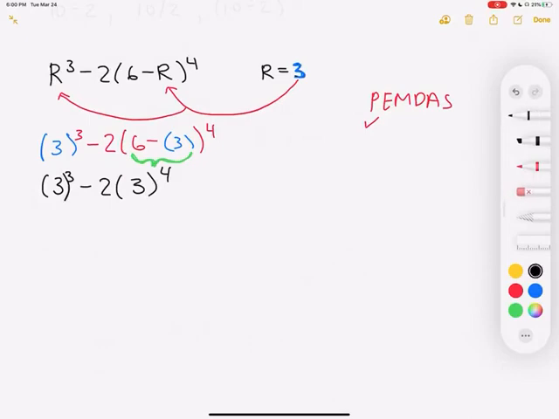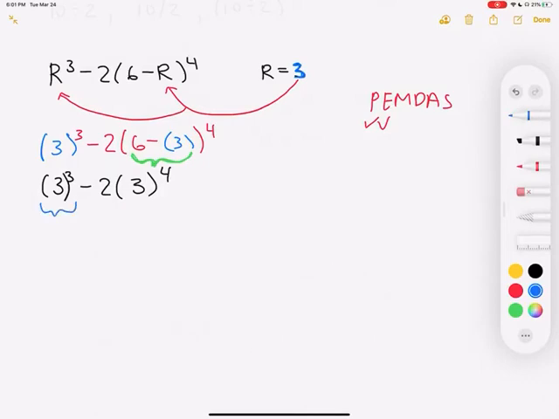The next operation that we're going to do is exponents. So now I'm going to move into exponents, those small superscripts that I have on the numbers, and those exponents apply only to whatever's in front of them. So it looks like the first expression is 3 to the power of 3, and the next expression that I'm going to do is 3 to the power of 4. Because we are doing exponents, we cannot do multiplications. It is really tempting to do 2 times 3 over here, but it doesn't take priority yet. We have to follow PEMDAS. We are doing exponents. So let me go ahead and evaluate the first expression, 3 to the power of 3.